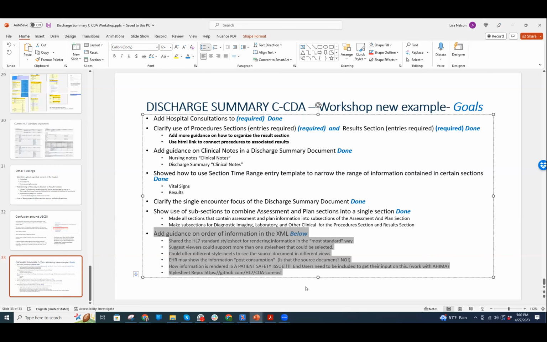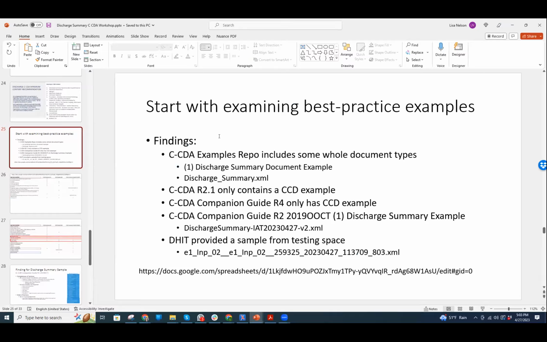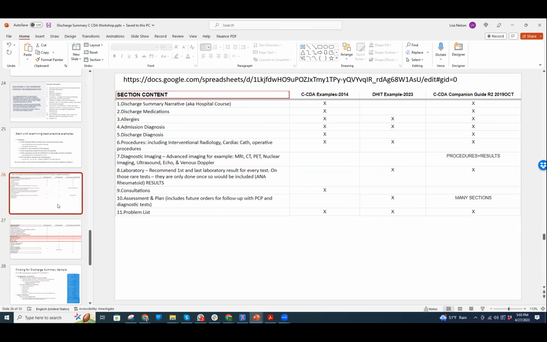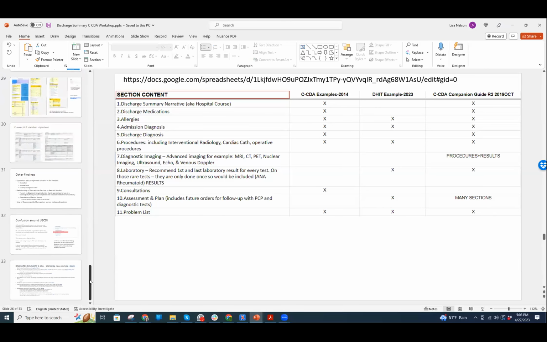And that's it for us. So our deliverables are a PowerPoint and four documents. The three sample discharge documents that we found when we first went looking. Basically, there are not very many examples out there for people to draw from. We did find three, and we analyzed all three of them, and that was what we used as the basis for starting our example. So there would be the three examples that we found and analyzed, and then the fourth one that we created, and the PowerPoint presentation that I just went over.